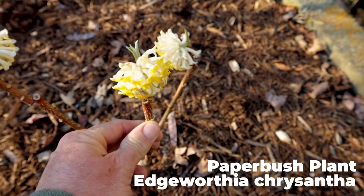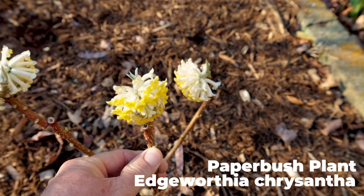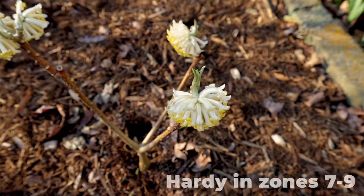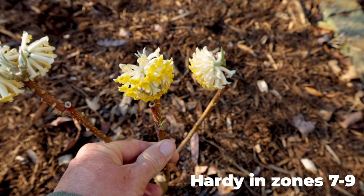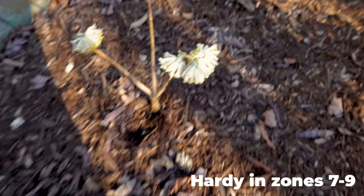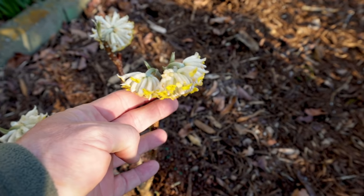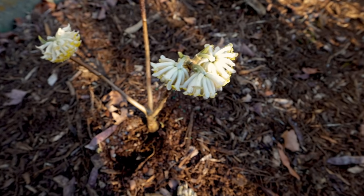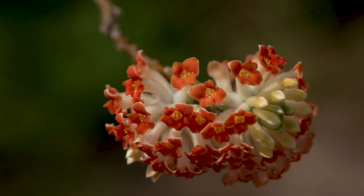Second on my list is Edgeworthia. I've got Edgeworthia chrysantha planted in my front yard — a very small plant right now, but those can get pretty sizable, six by six feet in the landscape. They can get quite a bit larger in the wild. The flowers hang kind of upside down, which is interesting — you have to flip them over to see inside. The buds look like they're going to be white, but they open yellow on the species chrysantha. There are other named cultivars that are orangey-red and that kind of thing. Edgeworthia has an amazing scent — it'll stop you in your tracks if you walk past one in late winter or early spring.